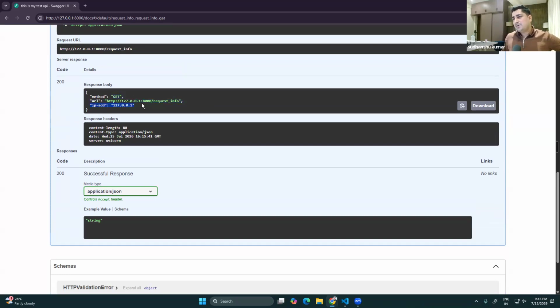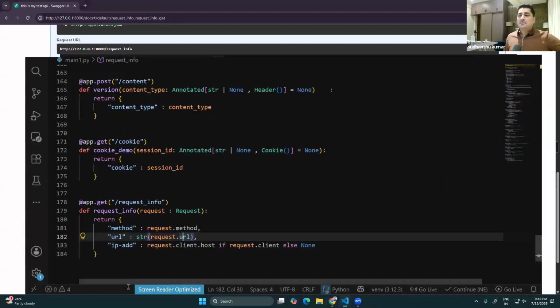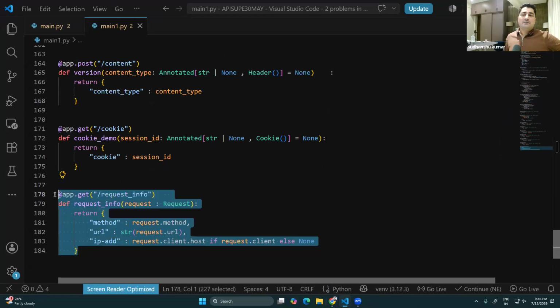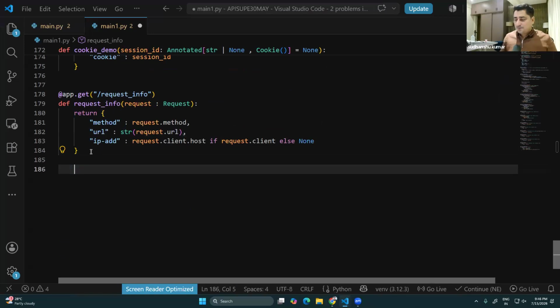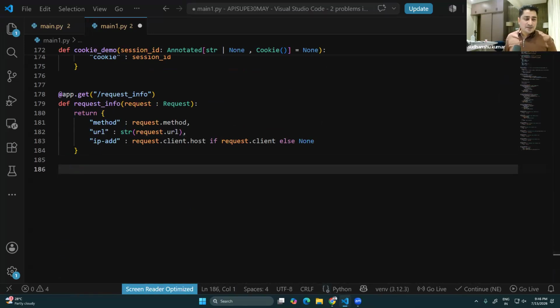And then what is the IP address where I have sent the request? So my IP address is 127.0.0.1, which is my localhost. So I'm sending this request to my localhost at the end of the day. So this is how you will be able to track each and everything. Whenever a request is coming, all of these things are small pieces, but everything is used whenever you are writing a final system, so that you will be able to keep track of everything. So this is where a request comes into the picture. Make sense, guys? Everyone?